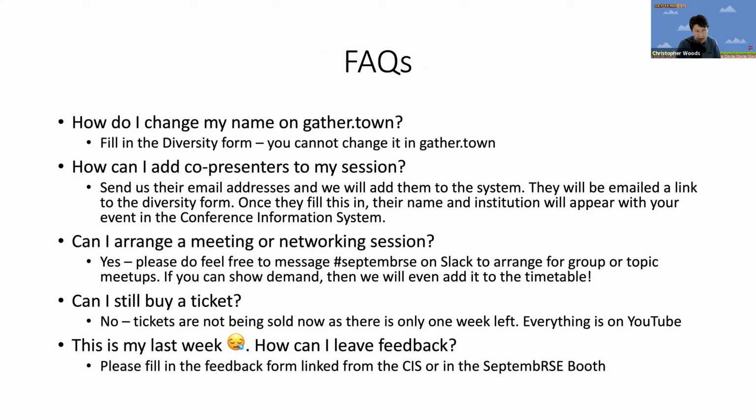Other questions I get is how can I add co-presenters to my session if I'm presenting? Just email us the email addresses of your co-presenters and we'll add them to the system. They will be emailed a link to the diversity form, and once they fill in the diversity form, their name will appear on the system itself.